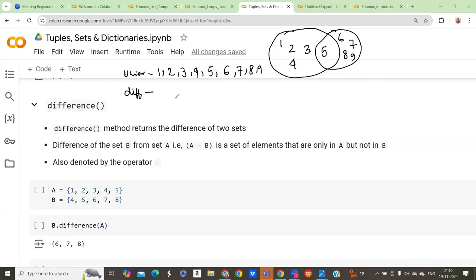If I find out difference, let's say A minus B or A difference B. So this is A, this is B. What would be the answer? 1, 2, 3. This is A difference B.